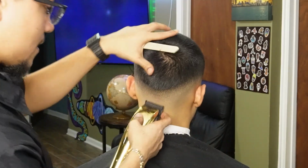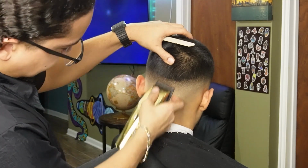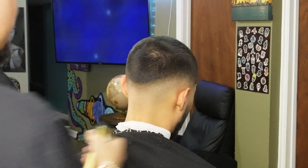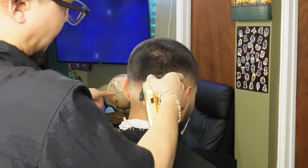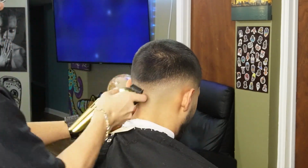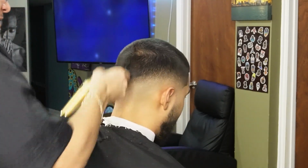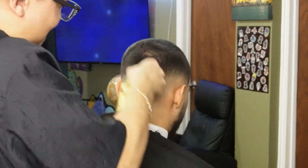Again, sometimes there's still a faint line after using your 1.5 guard or your half guard, so switching over to your no guard all the way open or your 1 guard all the way open would definitely help soften up those lines. Now that we're done with our lower guards, we're going to move on to our 2 guard all the way open and create our 4th guideline.